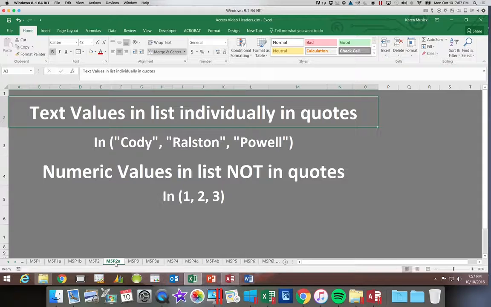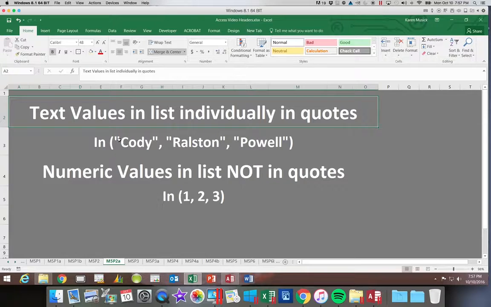So we're going to be doing one for the cities Cody, Ralston, and Powell. If we only put quotes at the very beginning and then again at the very end, what we would be saying is Cody, Ralston, Powell would be the name of one city.